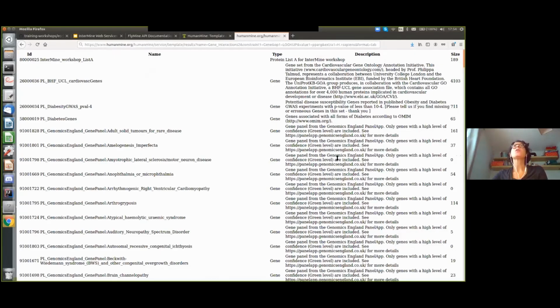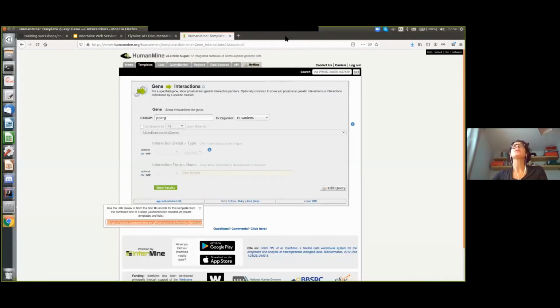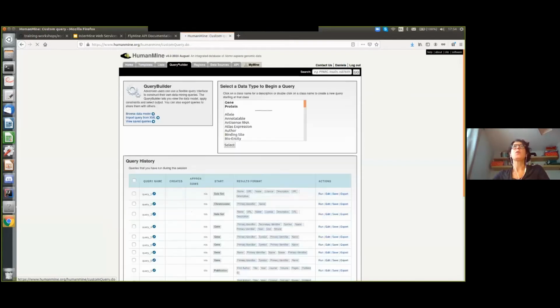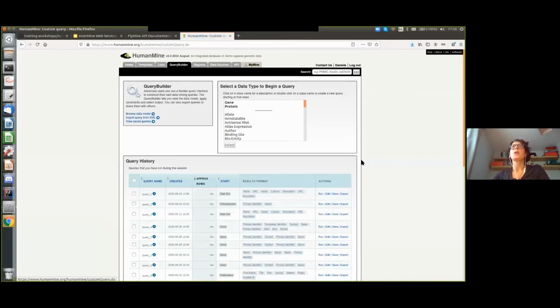Okay, so this nice feature, the web service URL, is not only on the template, but we also have it in the query builder. So if you create a query, let me create a very simple query. I don't know what to use, maybe publication.